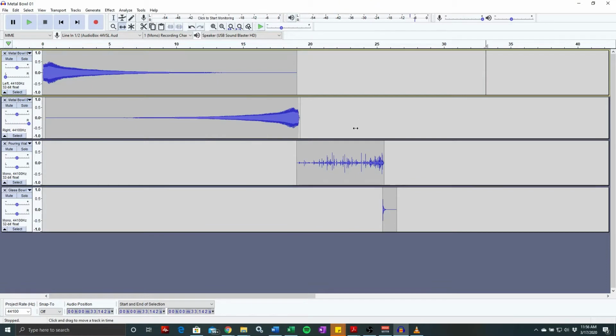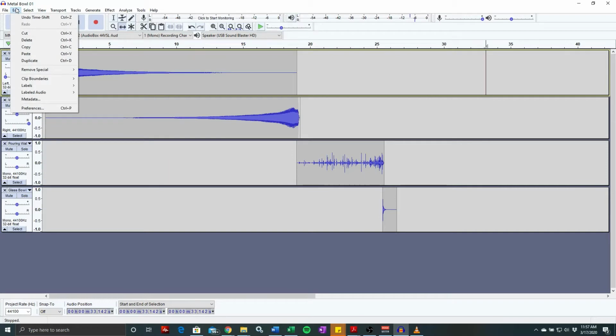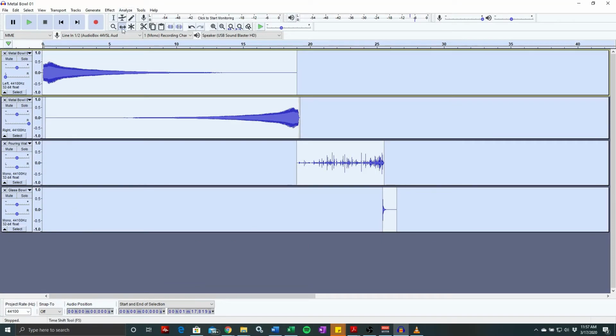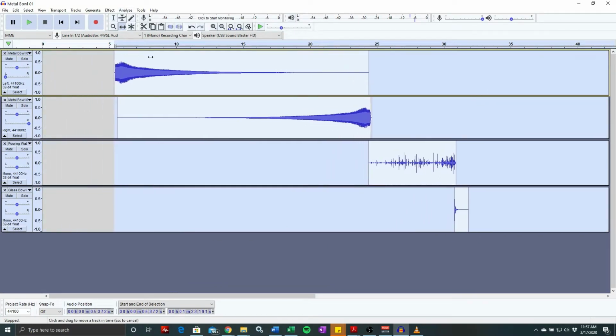Now, let's say we decided, I really like something before this. How do I add sound at the beginning? Well, if you want to add time to the beginning, we can just select all, use our movement tool, and it's going to move everything over that way. So if we've already laid everything out but want to add one sound at the very beginning, we can do it that way. It'll just move all your files down however much time you want to add in. In this case, I'm adding about 5 seconds of space at the very beginning.